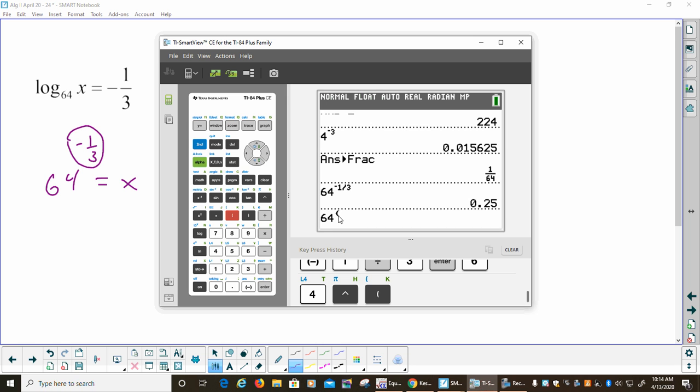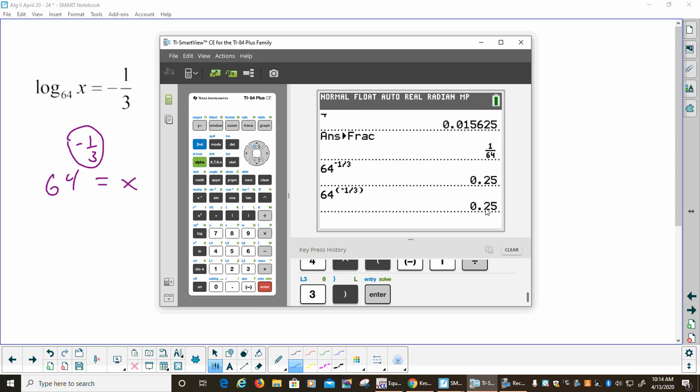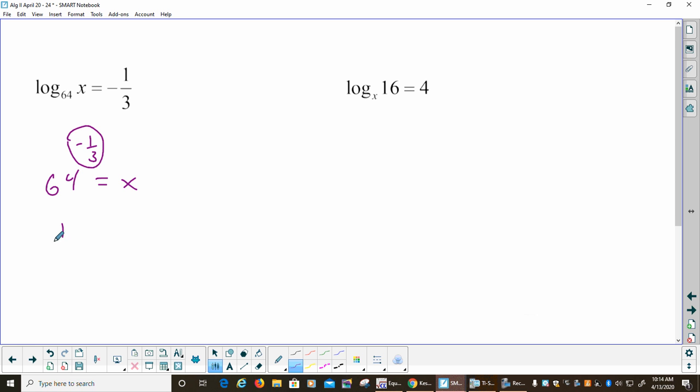I wonder if it did a bracket. That looks kind of bracketed. Let's see what happens. Negative 1 divided by 3. Close it. Let's just see how it's showing up right here. But you see how it kind of looks like a bracket rather than a paren? Enter. Yeah, it worked. Okay? So this would be 1/4 is equal to x. Right? How do you do this one? Translate it. X to the 4th is 16.